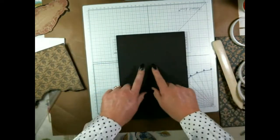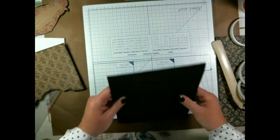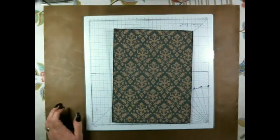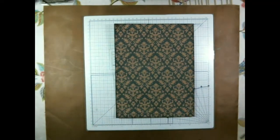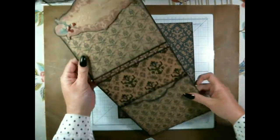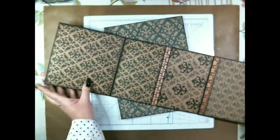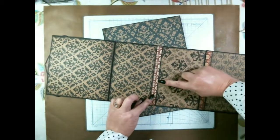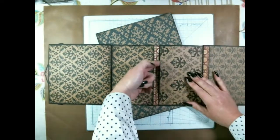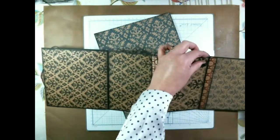So, I shall put my decorative papers on. Stick this. Well, okay, I'm going to put my decorative papers on and then I'll be back. Right, ready to put this bit together. So, I've got my magnet in. It's all decorated. The only other thing I've done is just in between this strip and this bit of decorative paper, I put a slit. So that gives me just an extra little bit of a pocket inside, should I want it.